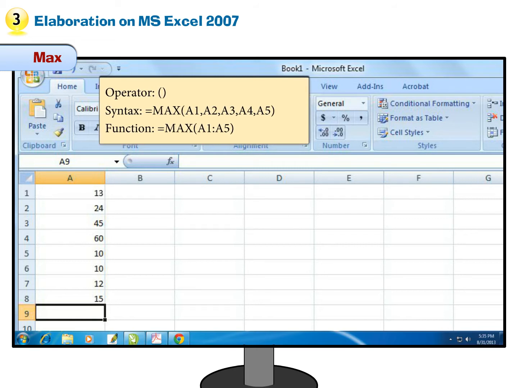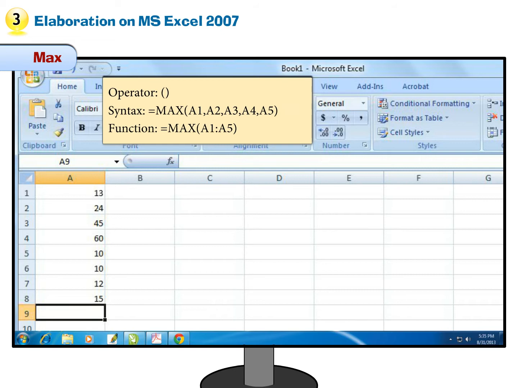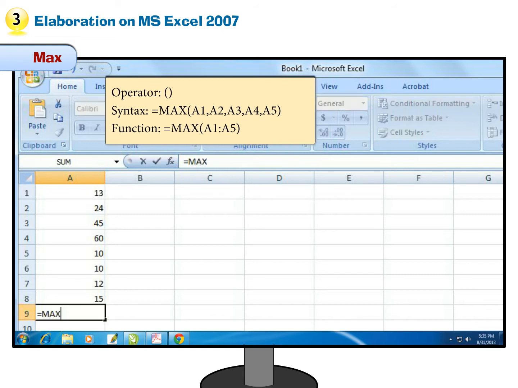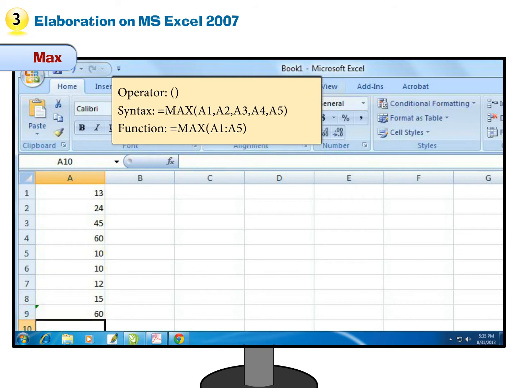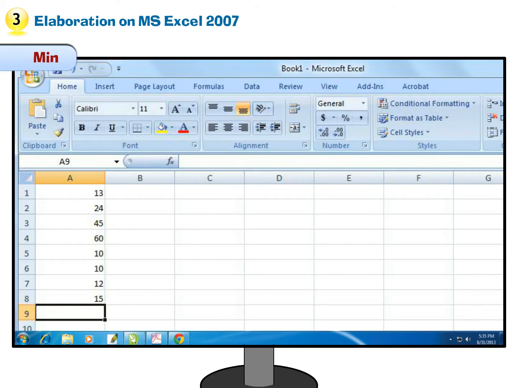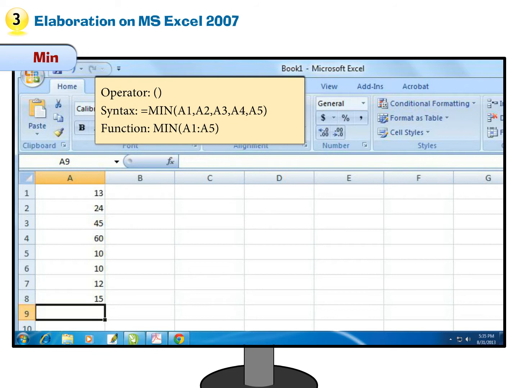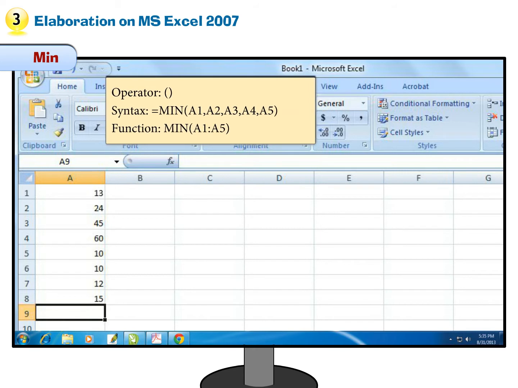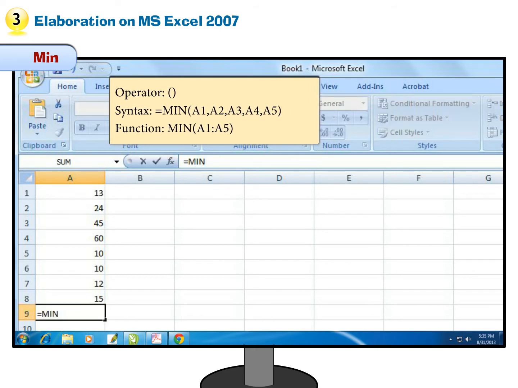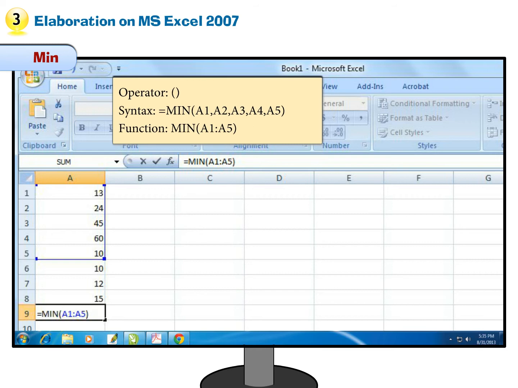Syntax MAX(A1,A2,A3,A4,A5). Function MAX(A1:A5). Min. Operator bracket. Syntax MIN(A1,A2,A3,A4,A5). Function MIN(A1:A5).